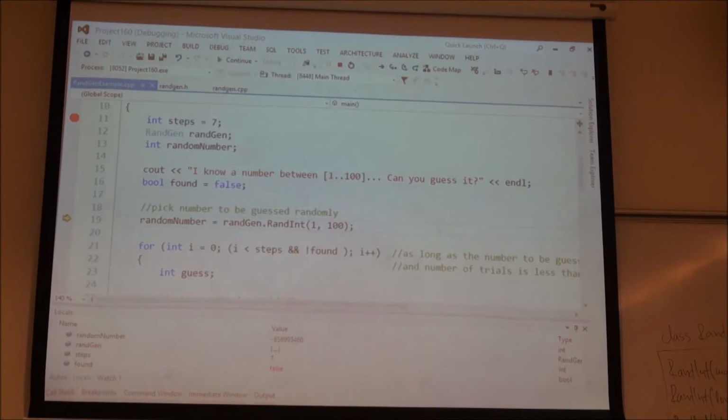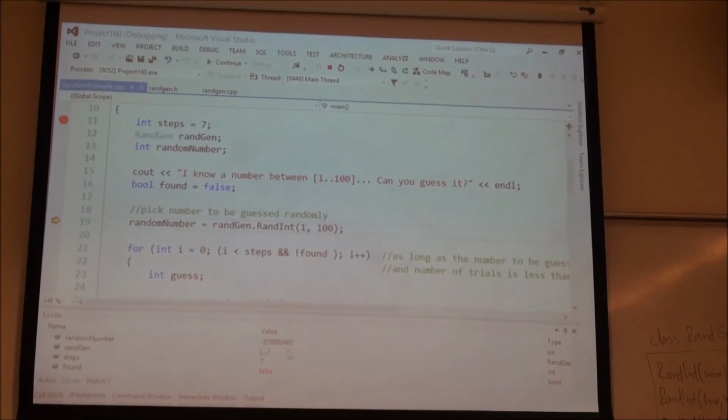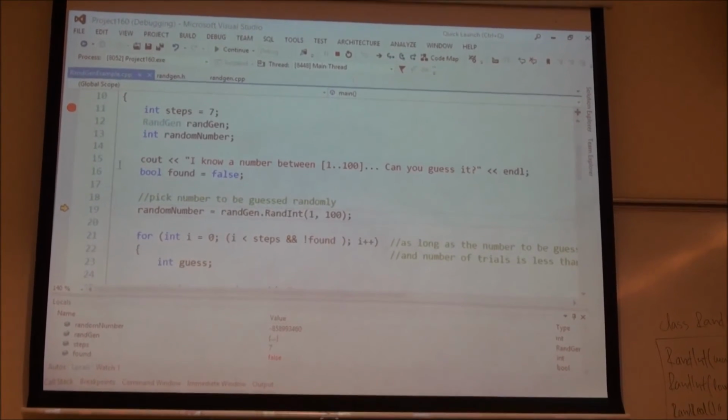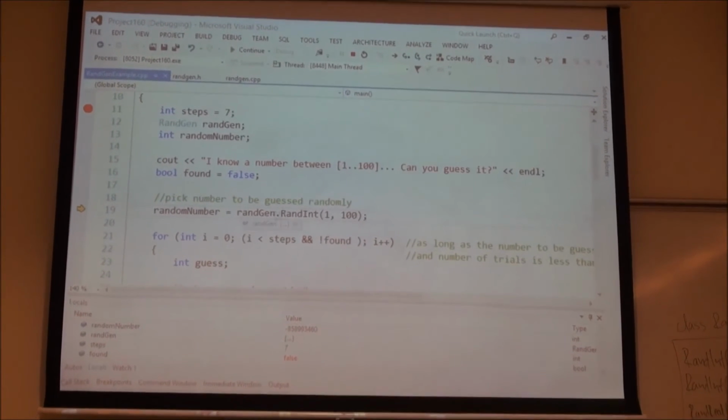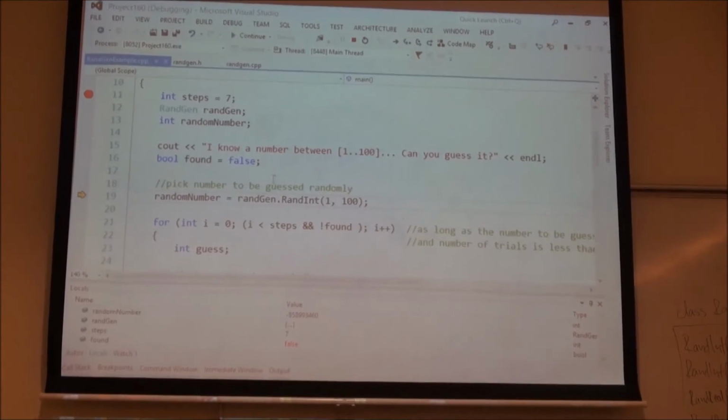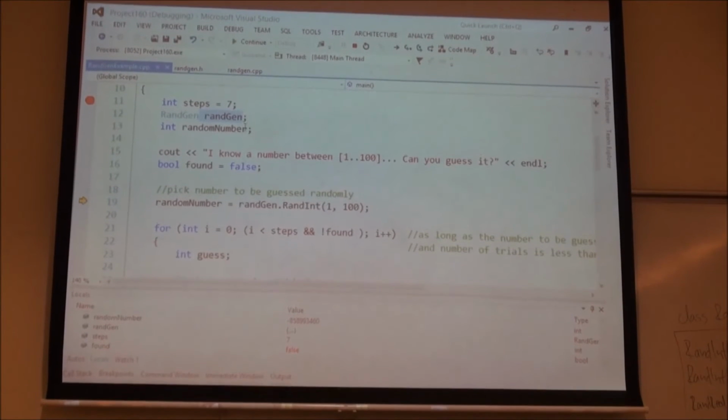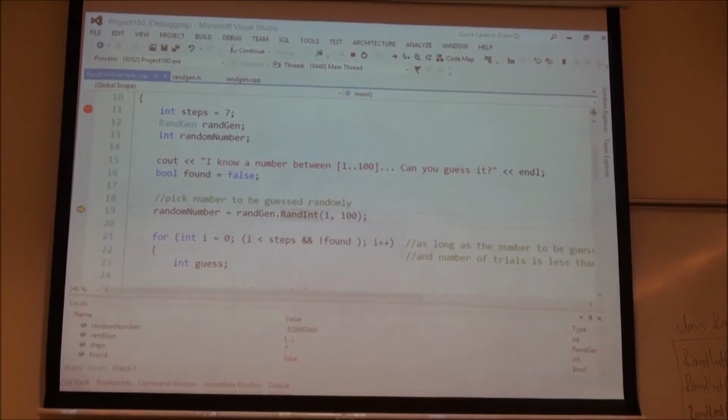So step over. You see false is in red because we just initialize it. Now random number, this is important. The random number has no value, has something that makes no sense for the time being. But in this step, I'm going to assign to the random number a real random number between 1 and 100. And I'm going to use this RandGen variable from RandGen class.